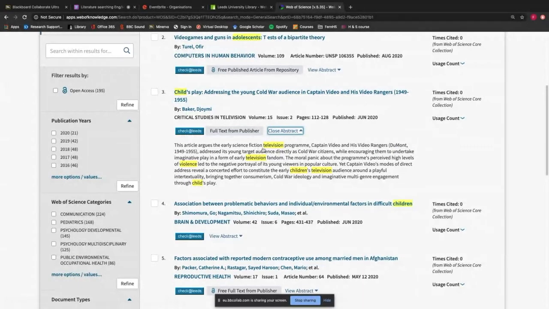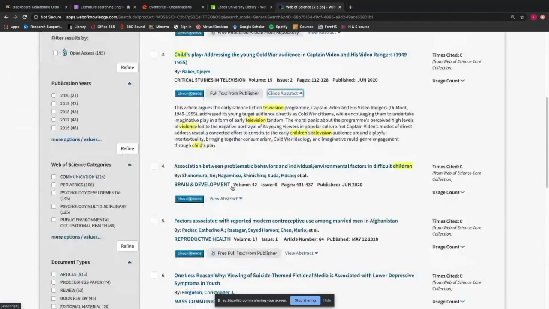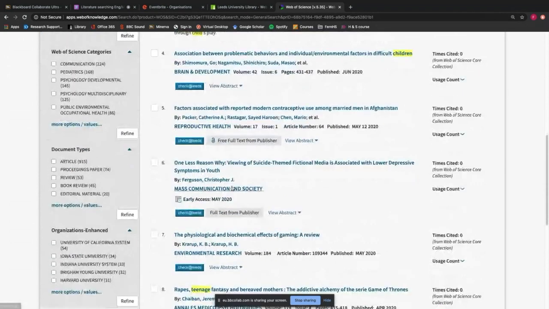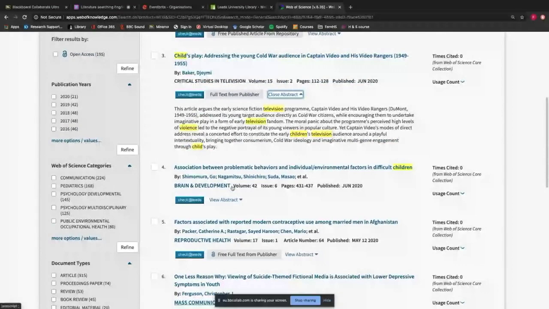So this is where it's quite useful to start reading the abstracts and noting down any other keywords that you might not have thought of that are relevant to your search, and you would then go back and add them into your search. So searching is quite an iterative process, so you may need to go back and alter and edit your search after you've done an initial search, because it might lead you to some other keywords that you might want to add in.